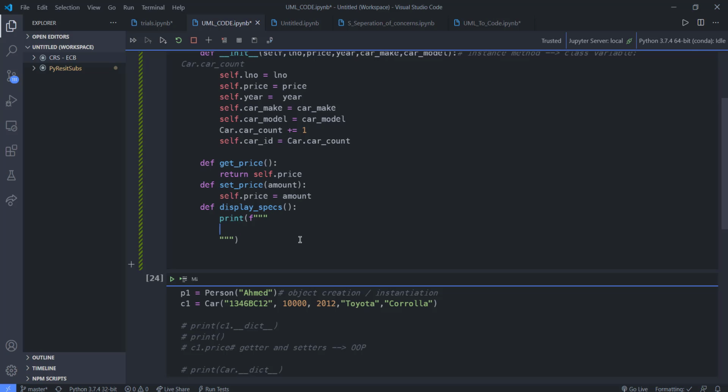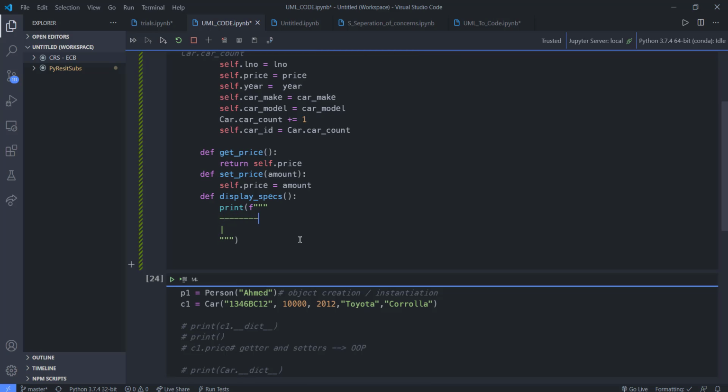So this is going to be something like car details.